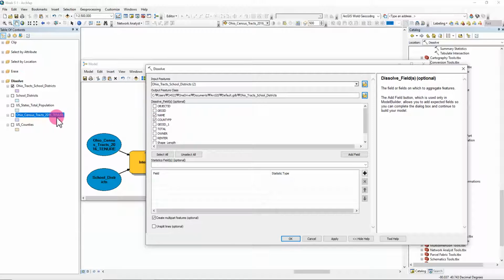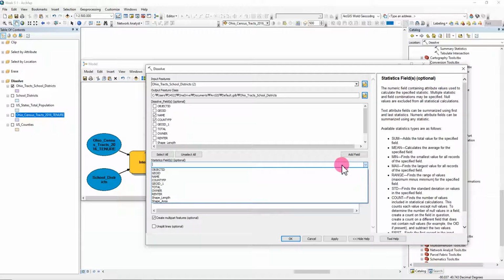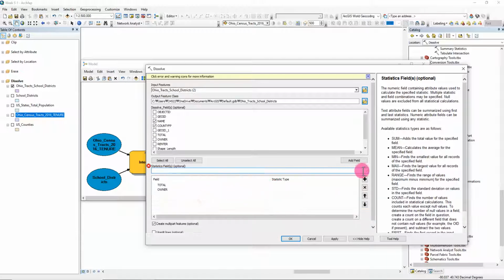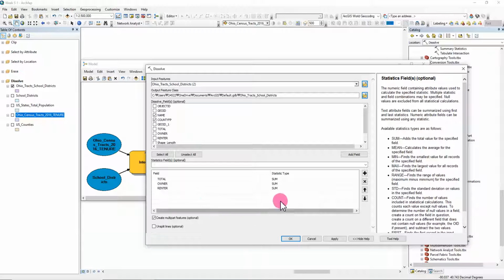But now you can select multiple fields here, right? Then now I'm going to assign the calculation. So total, owner, and renter, like this. Then I'm going to click this one. I will say sum. And also I'm going to say sum, something like this.